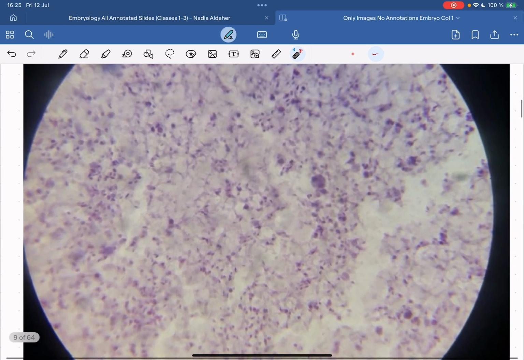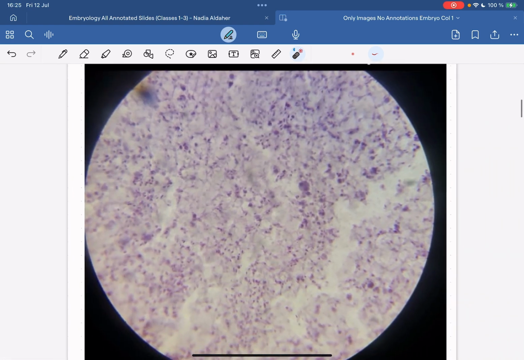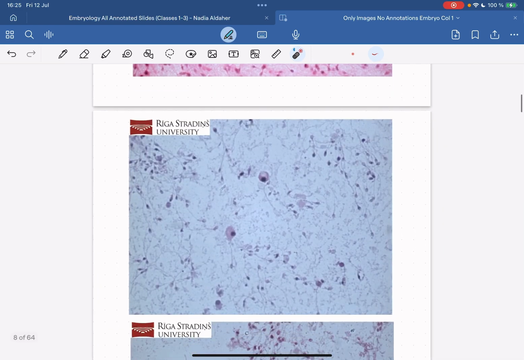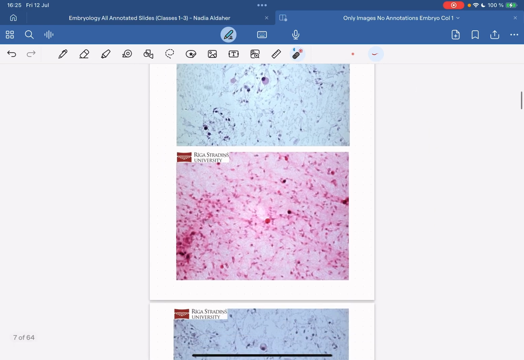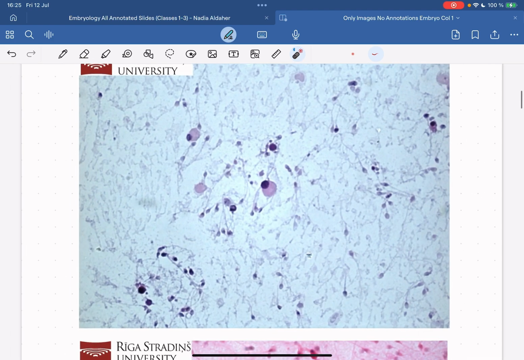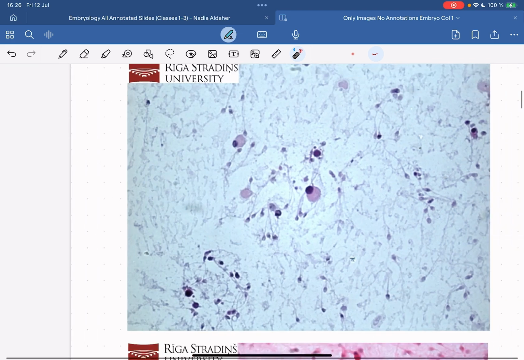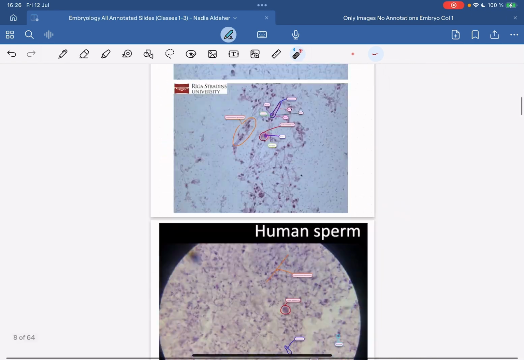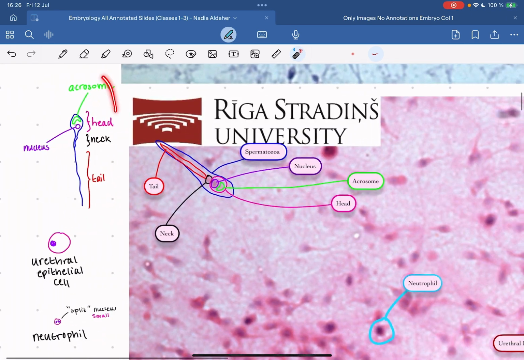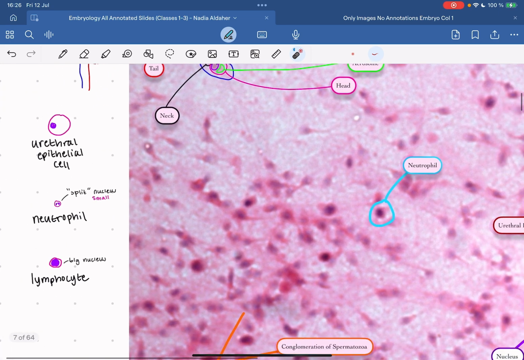Again, this is how it might appear in the colloquium. As I said, very odd. But one of the more important signifiers for human sperm is the cells that are not actual spermatozoa, specifically the human urethral epithelial cell and the lymphocyte. So we have two types of cells besides the spermatozoa in human sperm. We actually have more than two, but two that are important: the urethral epithelial cell and the lymphocyte.